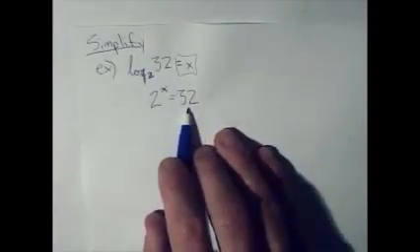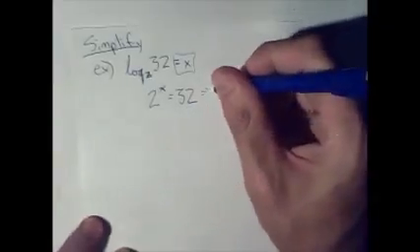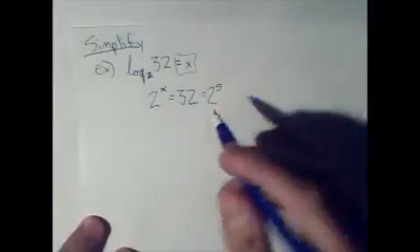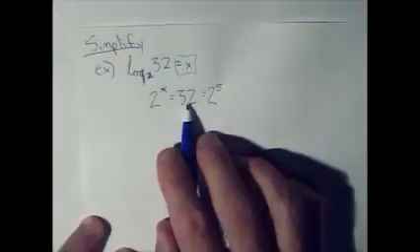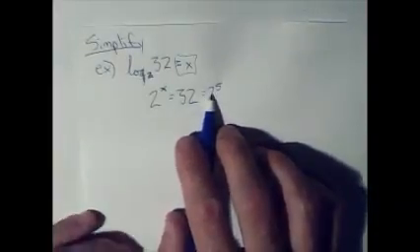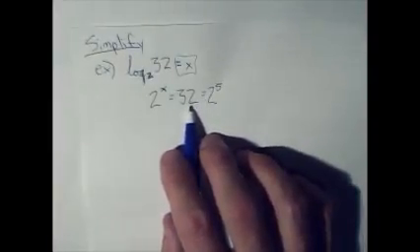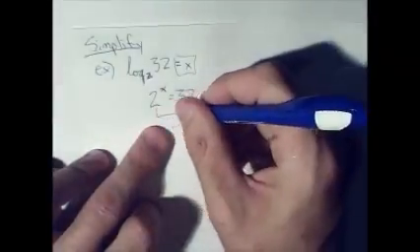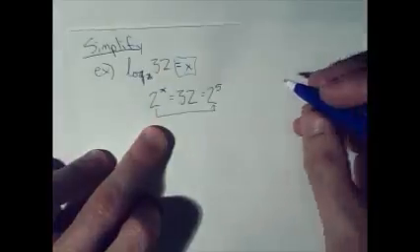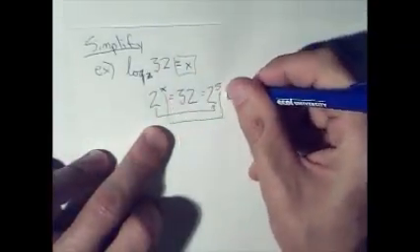32 is, if I take 2 times 2, it's 4, times 2 is 8, times 2 is 16, times 2 again, 2 to the 5th power is 32. If you multiply 2 times itself 5 times, I get 32. And again, this just goes back to the definition of our exponent, and these are what will work out for many of these problems. What I've done is I've set up, if I have the same base, then what I know is the exponents have to be equal.